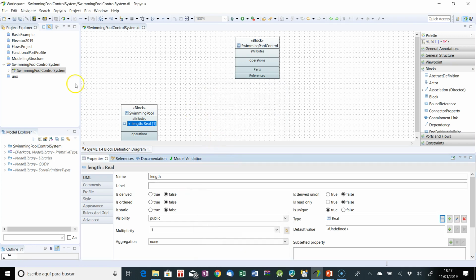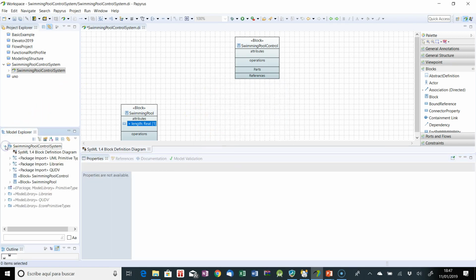So how are we going to do this? If you remember, I said the best practice is to have all these concepts in a specific package, so in the Model Explorer, we are going to add a package for these units, for these internal types. Is it clear? No? I cannot see the Model Explorer. The Model Explorer? You have maybe.